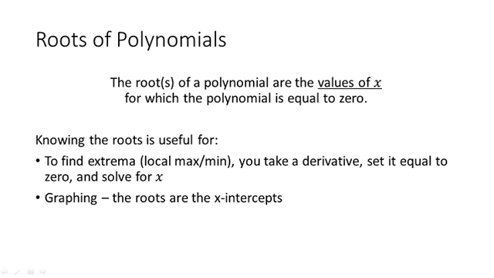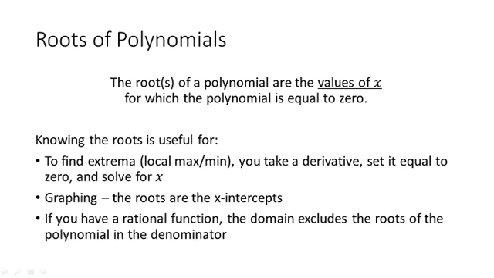There are a few other settings that you'll run into where it's useful. For example, in graphing, finding the roots is equivalent to finding the x-intercepts. And if you have a rational function with polynomial on the bottom, the way that you know which values to exclude from the domain is by solving for the roots of the polynomial.